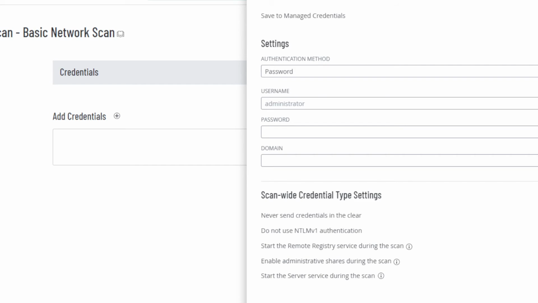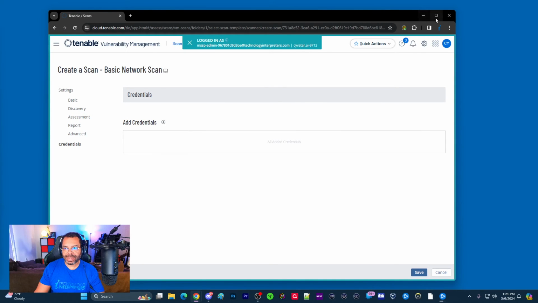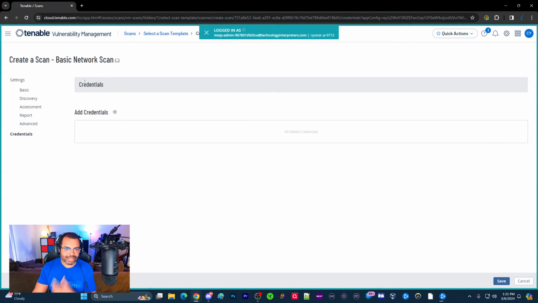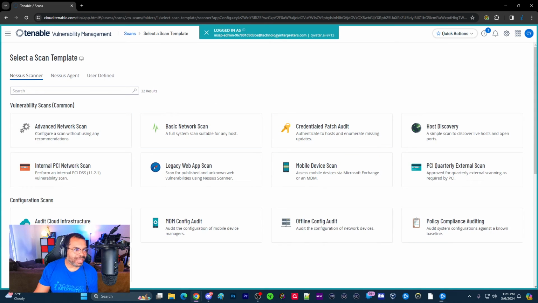And so once you've gone through and configured everything, I'm going to go back to full screen again at this point. Let's max this out. And so once you've done all of those options, you can go back and go ahead and click save down here at the very bottom, okay? So we can go ahead and save the scan. I'm not going to save the scan because I've got several already created, but that's going to basically get you through your first network scan. We may talk a little bit about the advanced network scan, but basically it's a configure scan without using any recommendations. Okay. I don't recommend that you start here. I do recommend that you start here.